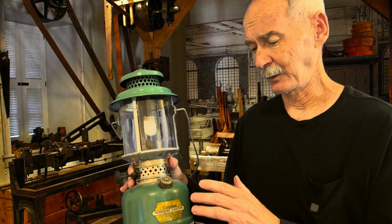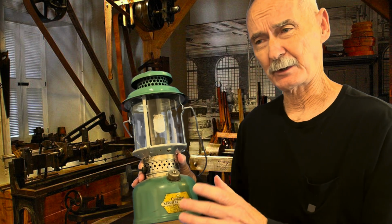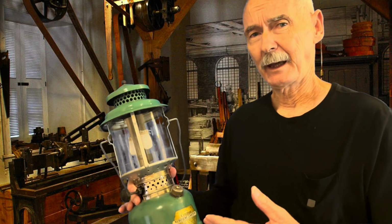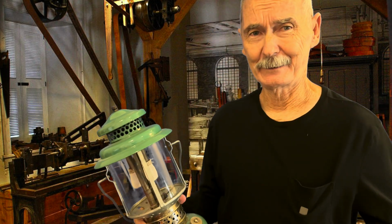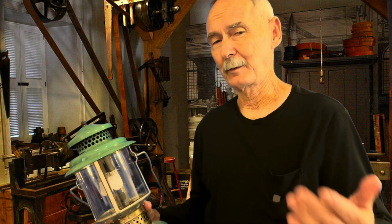I think that these are going to continue to rise in value also because there's just a real small window of time when these were made. Again, I'm picking the things that I think are going to hold their value or go up in value more. Everyone's going to say, well, this is more rare, or this was Office of Civil Defense. They weren't made for the general public. They would be worth more, but they made thousands of them.